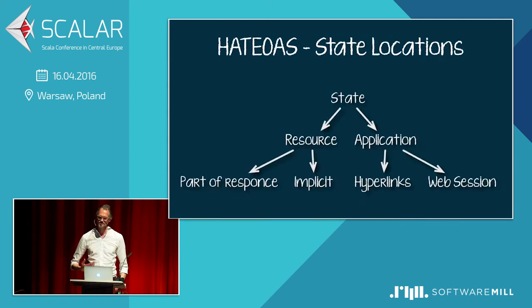So in HTTP, in a RESTful application, you can have state at different locations. And we all know that state is bad, but in a RESTful way, it's actually even worse. The state can be at the resource, it can be at the application, and also the web and the protocol, HTTP, already gives us a possibility to transfer part of that state. So for example, if we're talking about state of the resource, the state can be explicitly in a part of the resource because it is contained within HTTP, but at other moments it's not there because we don't want it to be there, and then it should be implicitly inferred.